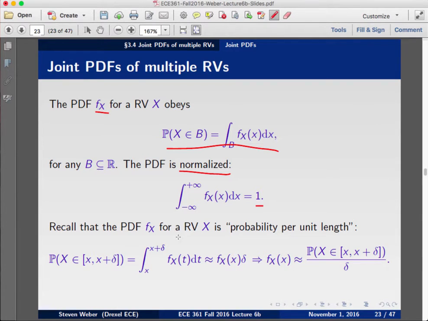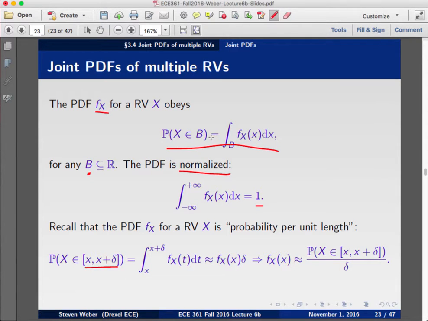Finally, recall that when we introduced PDFs, we said that PDFs are not probabilities, rather they are probability densities. And in particular, I'd like you to think of the PDF little f sub x at some value little x to be interpreted as the probability per unit length for that distribution at that value. And the motivation for that interpretation was the following argument. Let's consider a particular choice of B here, namely B is the small interval of width delta. We think of delta as some small positive number. The small interval of width delta at x, that is looking at the interval from x to x plus delta.